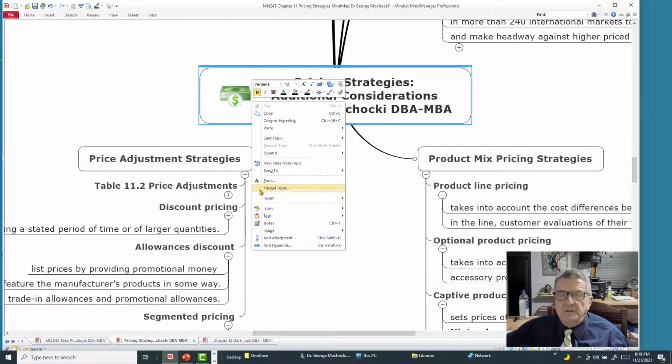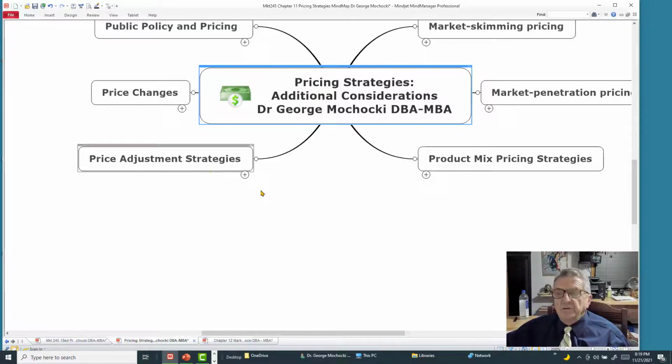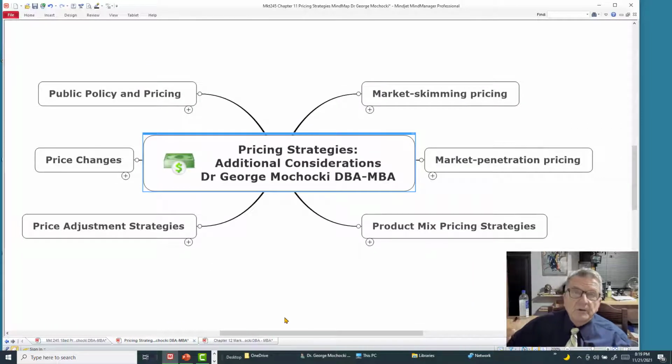Okay, so I'm going to just expand it, and I'm finished. So everything you needed to know about pricing, and remember, just additional: read the book, take the concept maps, listen to my other videos, listen to the publisher's video, look around, start looking at pricing, and then you'll be doing pretty good. And remember, when I do these they're real short. This one's 20 minutes longer than I wanted, but it's an important factor.